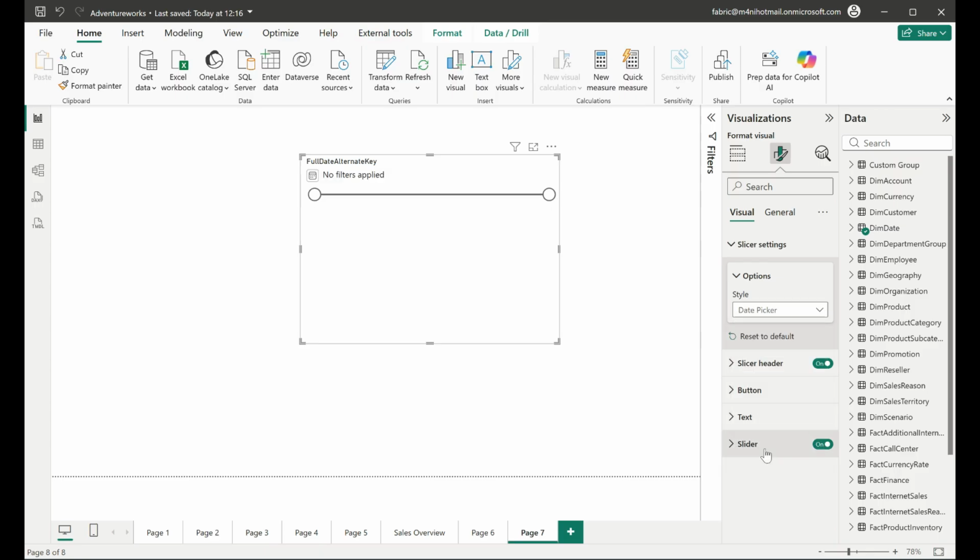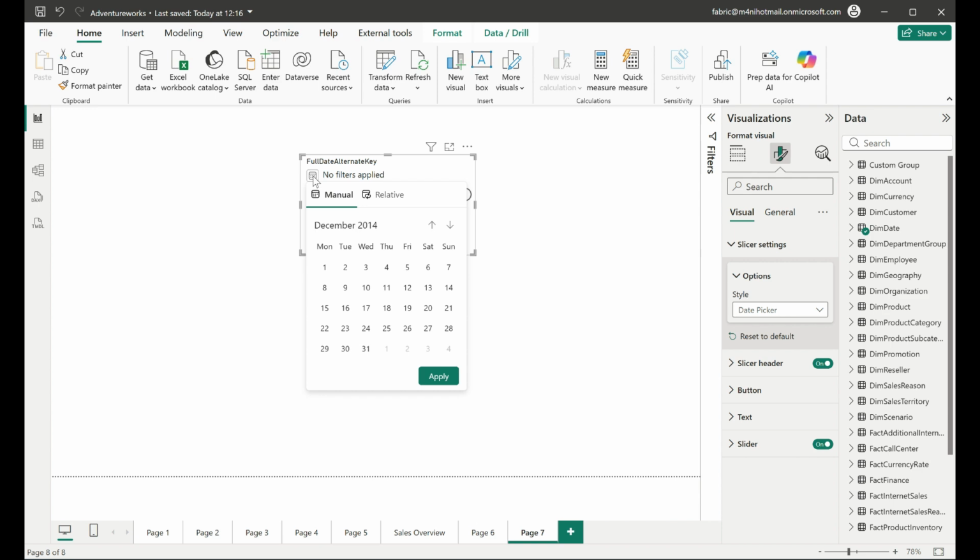So if I select that, you will see that the slicer changes ever so slightly. You don't have a selection of the start and end date visible straight away, but you do have the same bar available. But if I click on the little icon here, you now get the same calendar picker, but this works much better than before. So I can now select a date range just from clicking on the selected date. So if I click on the 1st of December and then click on the 31st, I've now selected that date range and I can hit apply.